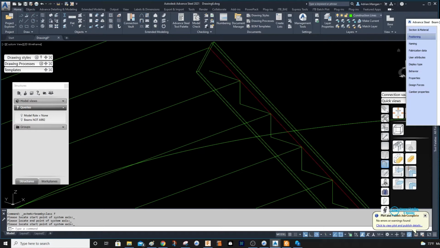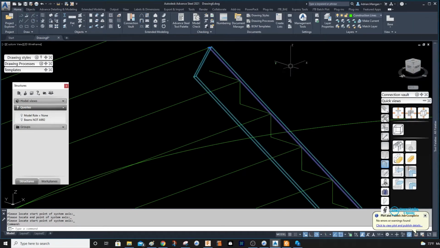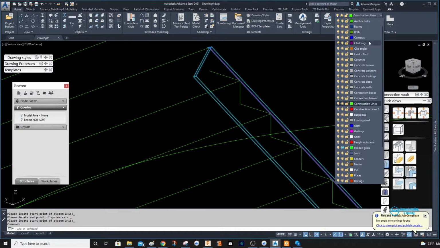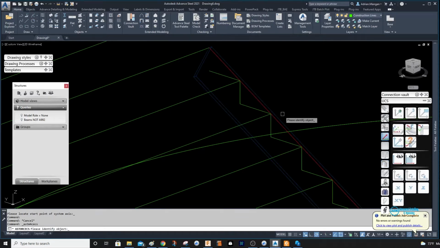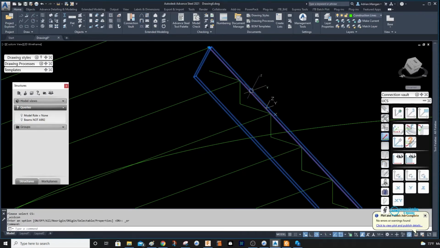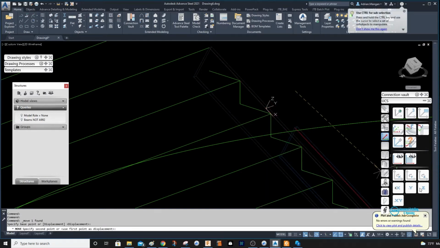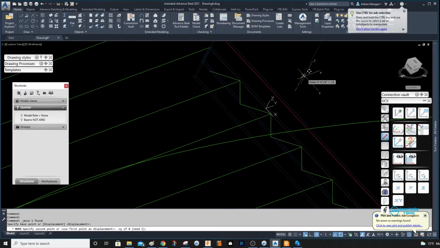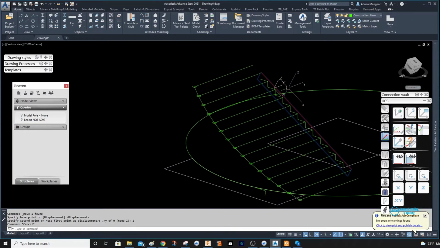Sometimes I like to have the system line the way it was, so you can also do it this other way. So what I'll do is let me put this back on the right layer on beams, and then we're going to set the UCS to the stringer, and then we're going to move the stringer up from this point, and you can restrict it in the Z-axis to 2 inches. So there's your 2-inch nosing.